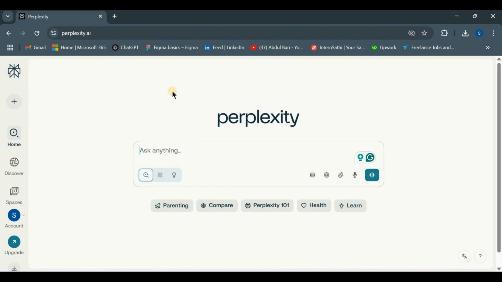Next, explore the Pro exclusive tools, deeper research threads, access to academic and trusted sources, and faster follow-up queries. These features help you build long-form understanding, not just one-off answers. Also, Pro members sometimes get beta access to upcoming features, so keep an eye out in your settings or homepage announcements.